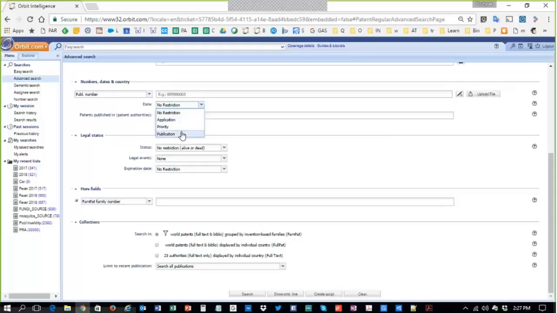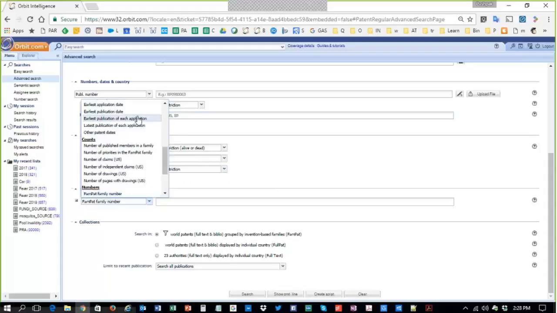You have date restrictions: application, priority, publication date. And if you have a specific jurisdiction in mind, you can type it. Let's say for South Africa I put ZA, or Singapore I put SG, comma, IT for Italy, comma GB. So I can put it in here and get the specific jurisdiction. It's not mandatory to put it here, because you can also decide at the result set what the status is. Again, you have legal status, so you can choose the legal status, dead or alive, different oppositions, licensing activities, expiration trend itself.